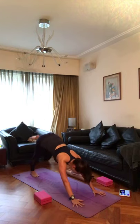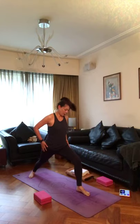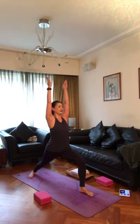Right foot forward between your hands, warrior one. Come up. Raise your arms up. Bend your front knee more. Lift your heart. Stretch your spine. Good.